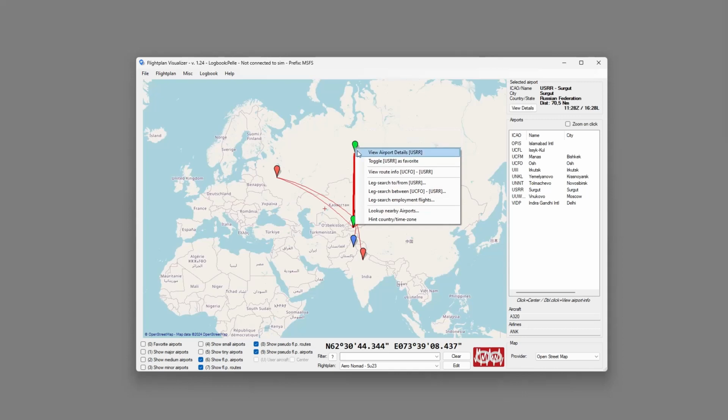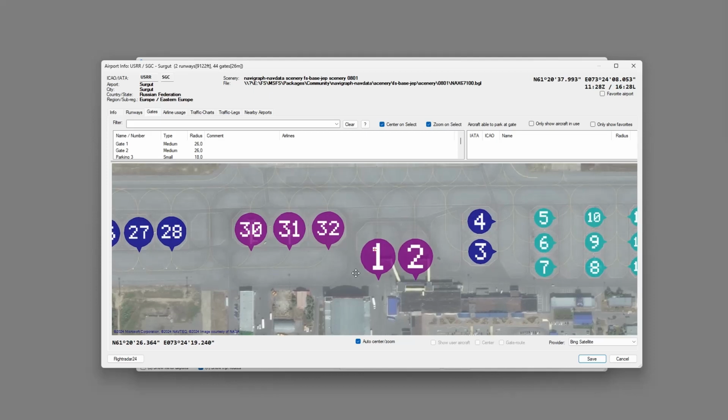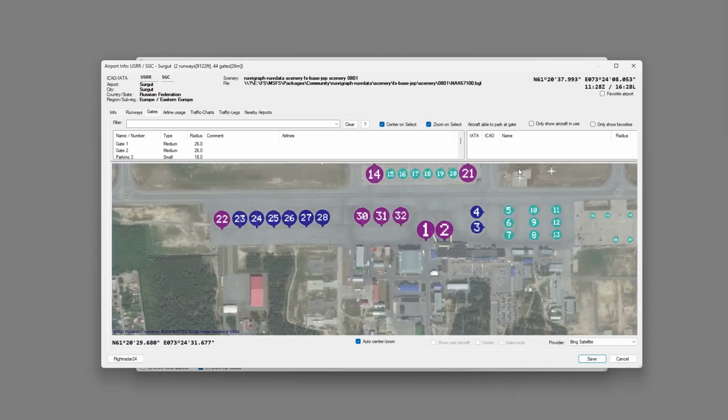Likewise, when you look at the gate map, in the previous version, for the numbers or the letters for the gates, you had the option to show them as a matrix font, as here, but you could also show them as a segment font where it looked like a segment display from an old calculator. And that old segment font has also been removed from this version. So this is how it looks now.